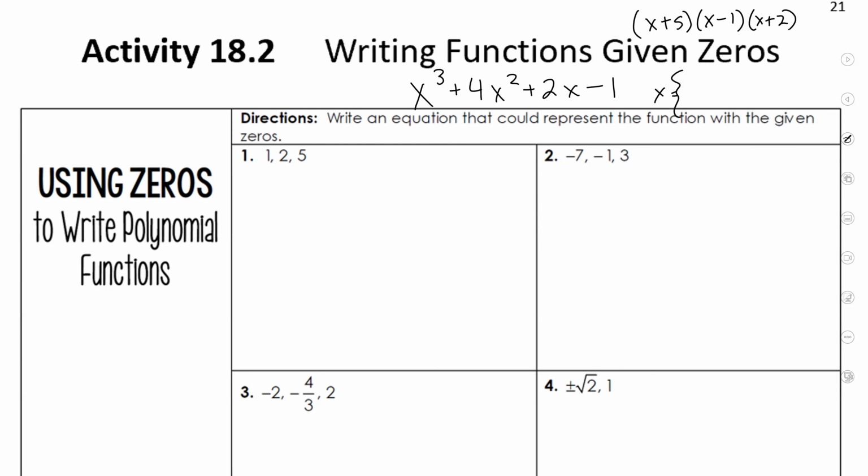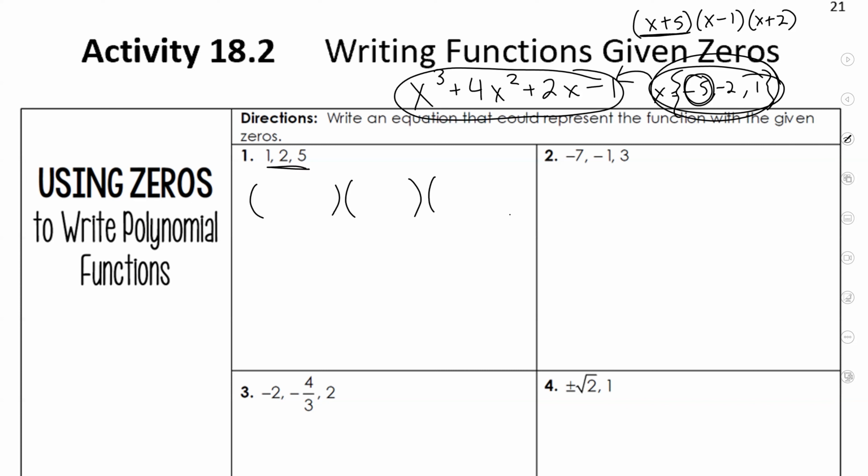Okay, so what would my zeros be? -5, -2, 1. Perfect. Okay, so today we're going backwards. Instead of going from the polynomial to the zeros, we're going to go from the zeros to the polynomial. Okay, so guys, notice to get our answer -5, you see how the factor was x plus 5? So guys, these are our zeros. What were the corresponding factors? X minus 1, x plus 2, x minus 1. Perfect. Those were the factors.